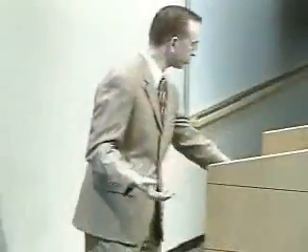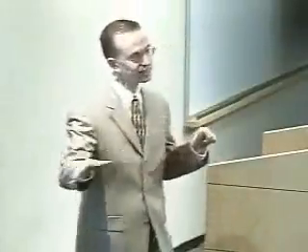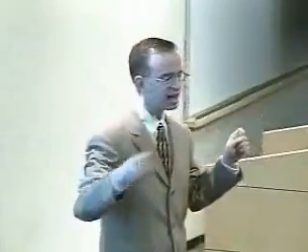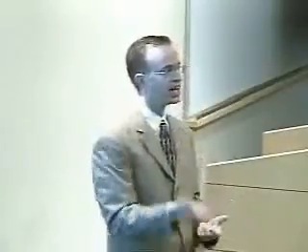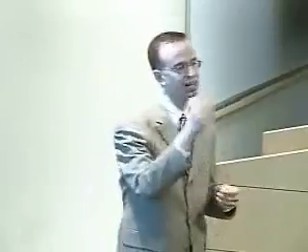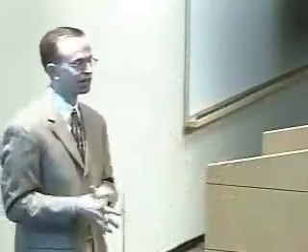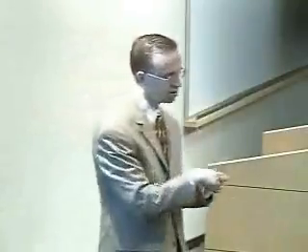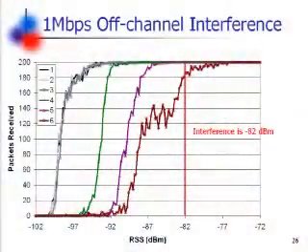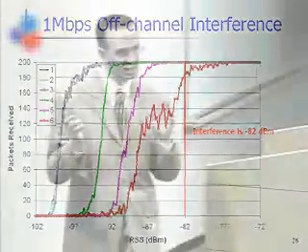And so our results are shown in this chart here. The x-axis is the signal strength at the receiver from the transmitter that we want to hear. The y-axis is the number of packets out of 200 that made it from the transmitter to the receiver. So if all 200 make it, we say there's no interference. Okay, so the interferer, I should say, is always in this case at negative 82 dBm.